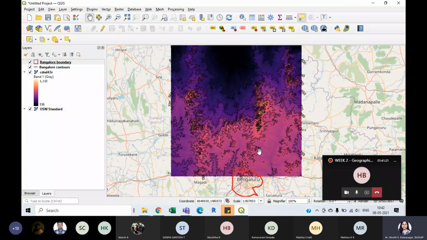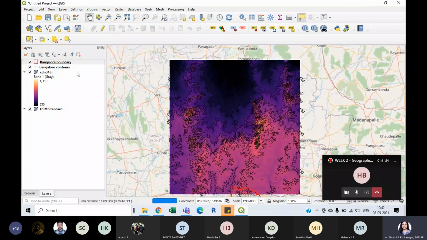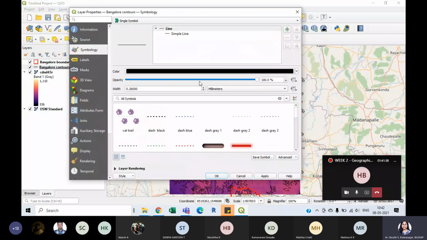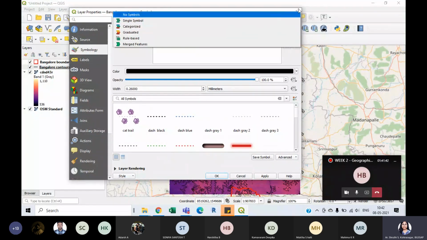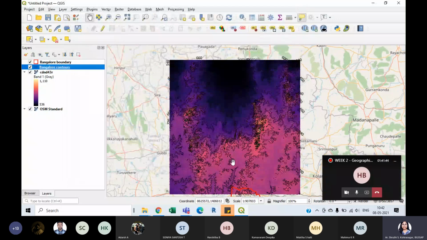Again, you have seen creating bands of different shades of colors and overlaying the contour lines, by right clicking and editing the symbology, making it single band to multicolored. You're easily able to achieve that.